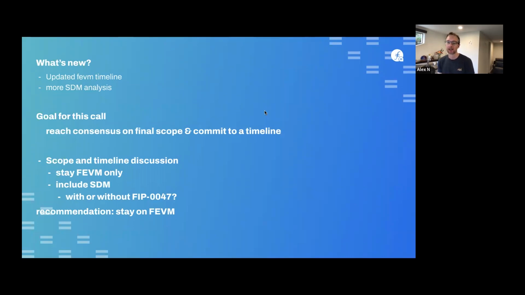In hindsight, we'd come back and say, man, I wish we'd just done the SDM in January, and then FVM was going to be in April anyway. I'm not saying we're going to be April, but we have an opportunity here for a generally tightly scoped upgrade that can step in and provide great benefit to the network if the FVM is still underestimating their complexity. So let's just see if it's possible. I agree there'll be some date after which we can't make that call, but I don't think we're at that date yet.